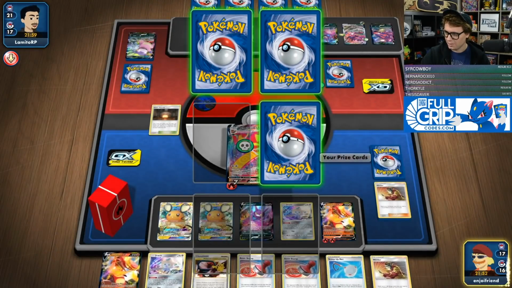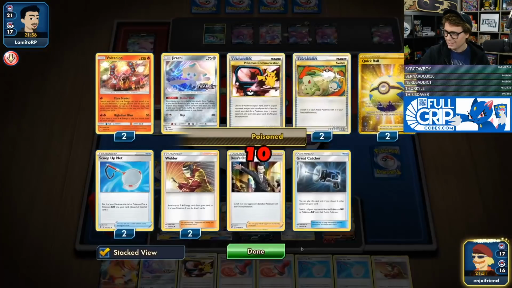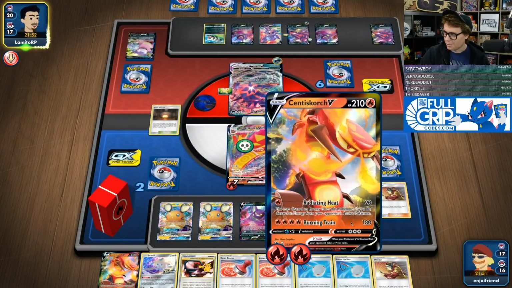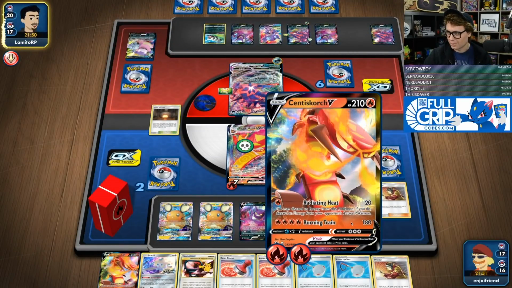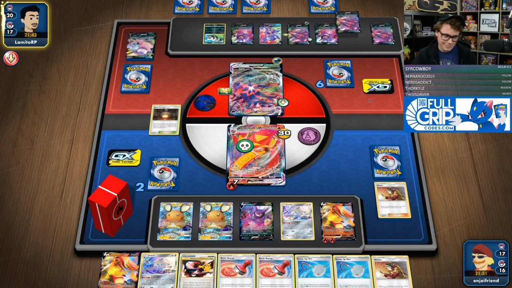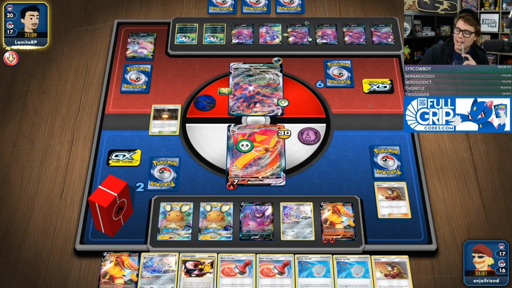And then all I have to do is find a Boss's Orders. Another energy, perhaps. What? Because 4 times 4... Well, I need 2 more energy. We're not quite there, actually. So this thing could potentially get knocked out. But then I don't think that they're going to be able to knock it out back-to-back.